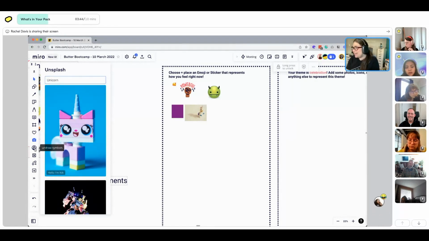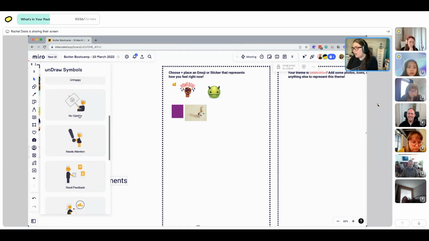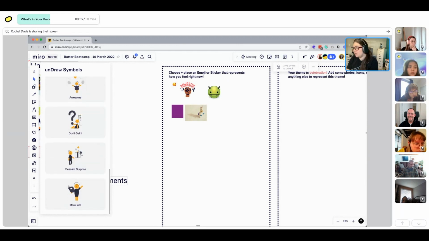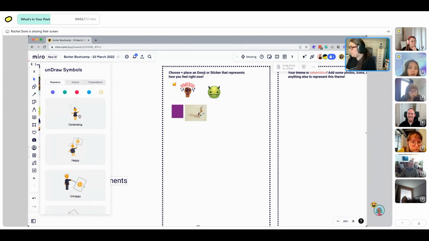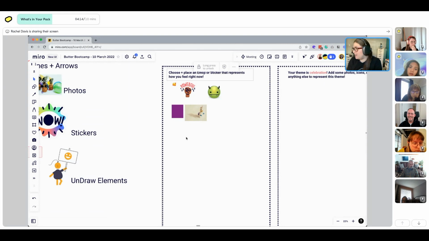All right, one of the ones that isn't standard on your toolbar is Undraw symbols, right? These are great because you could change the color of them. It's a limited amount of them on here, but I'm going to show you how you could bring on SVGs from the Undraw site, which is free. These are all free for commercial use, is the license. So any of these, you could pick the standard reactions, actions, presentations. So let's say you want these little guys with the yellow. Just drag them over there. There you go. And you've got them over here.